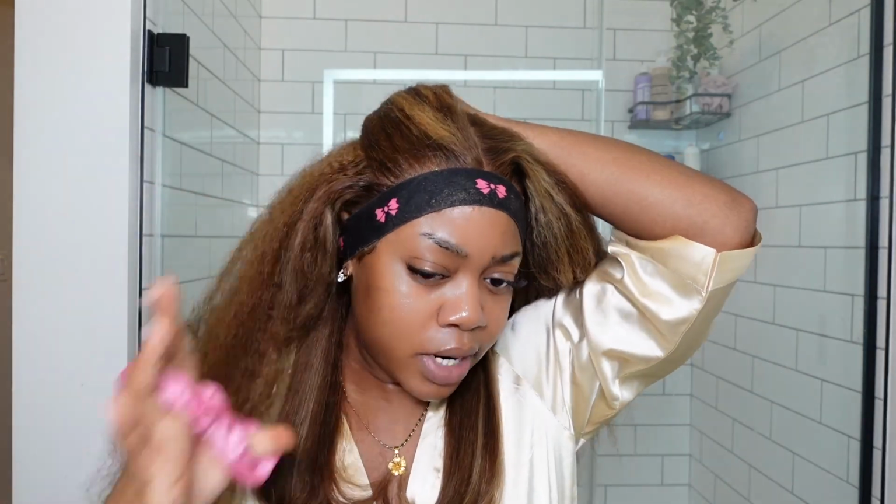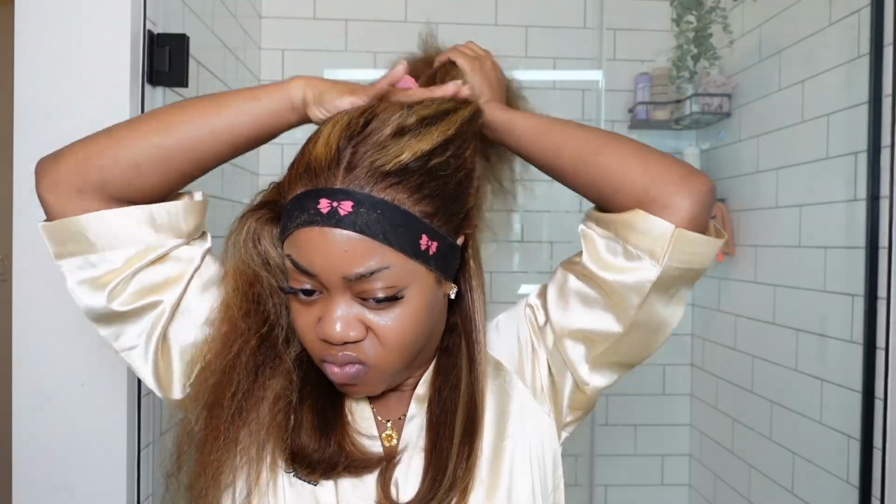So right now I'm going in with my flat iron on 450 degrees Fahrenheit because it had to be very hot, and I'm using a round brush to help bump out the ends, because I'm not gonna lie, this process was very time consuming. This hair was super kinky. I felt like it would have been a better idea to do this straightening process on a mannequin head, so that I can really make sure I'm getting all the roots, because I was missing a lot of places. It was still very kinky in my opinion and not as super straight as I wanted it to be.